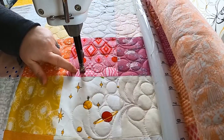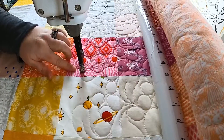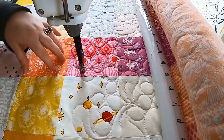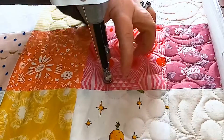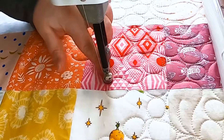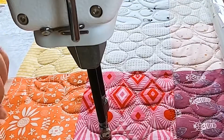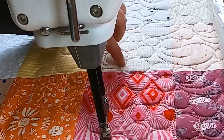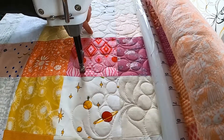Let's talk about natural places to stop in a design like this. It's difficult because there are so many round shapes that if you stop and start again and there's a little bobble, it's a bit more noticeable with these very round, unforgiving shapes. I've found the best places to stop are where two pebbles meet — stopping in that overlap where there is already some thread buildup gives you a little leeway when you start back up. Another good place to stop is at the base of one of these tongue shapes, where the little pointy base is another great stopping point.